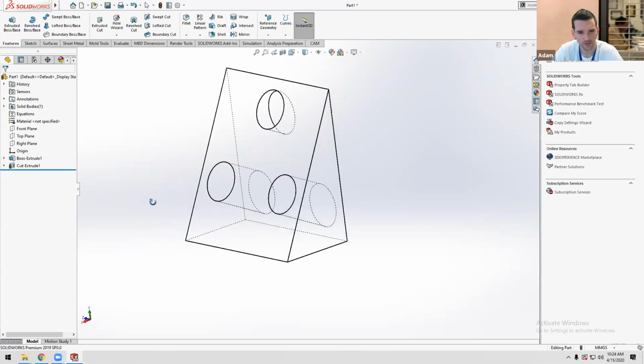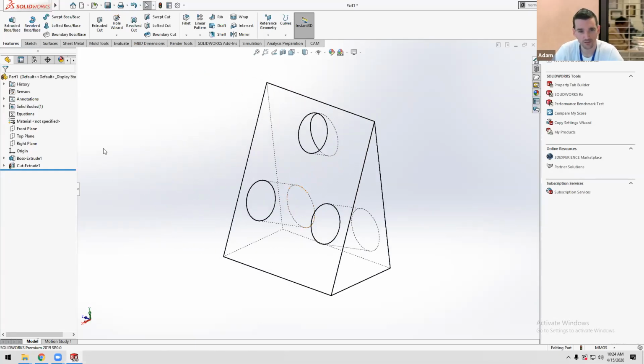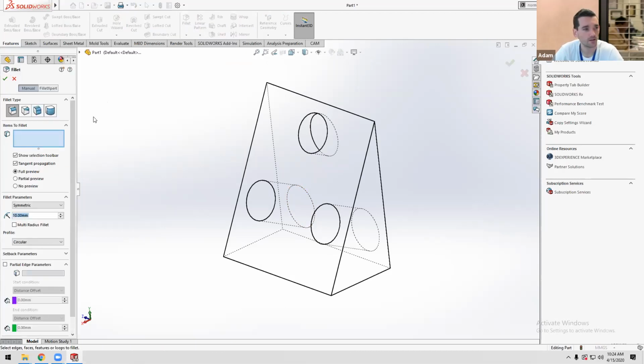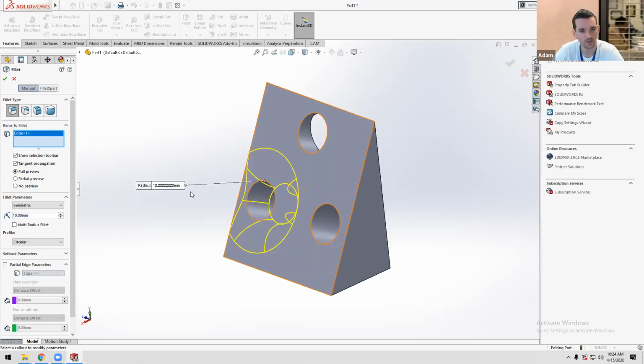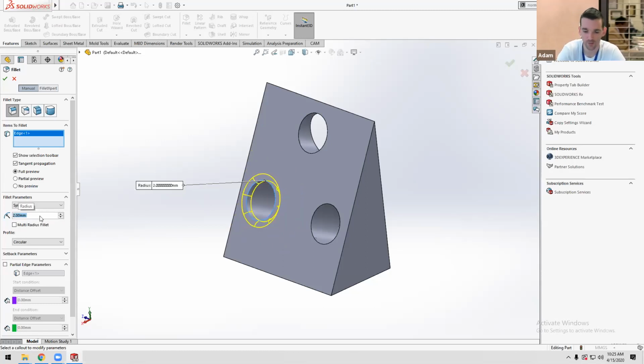Okay, so now let's round off some edges. What's most common is this fillet tool. So I'll click that. So let's say I want to fillet these edges. Just click on the edge. Let me go back to the solid. And it's going to show a full preview here, and it's going to show me the 10mm fillet. Maybe let's change it because that looks pretty big. You can just start typing in numbers and see what looks good.